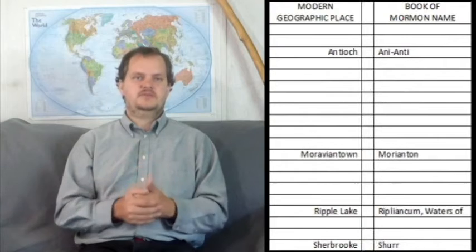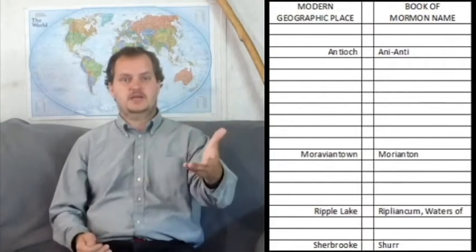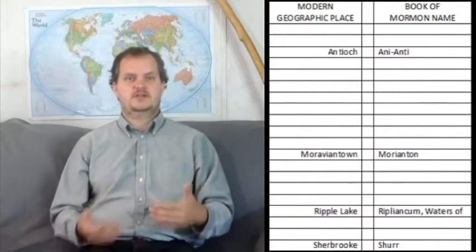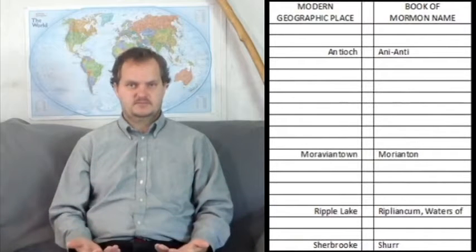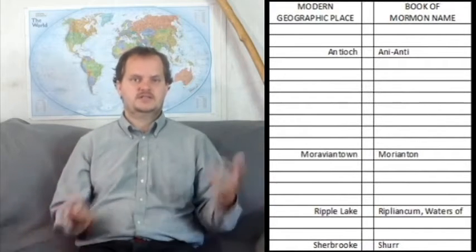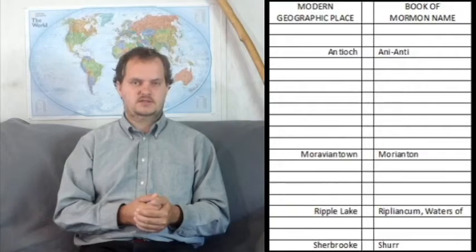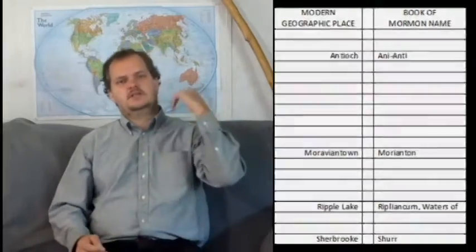And the same thing you can see, we go down, we got this. Ripple Lake is supposed to be the origin of the name Ripley-Ancum. The only similarity is the RIP at the beginning. So, as I say, most every name that they list can just be dismissed as being a logical result of the history and heritage of the two people that are coming together. And the rest are so superficial as to be meaningless.